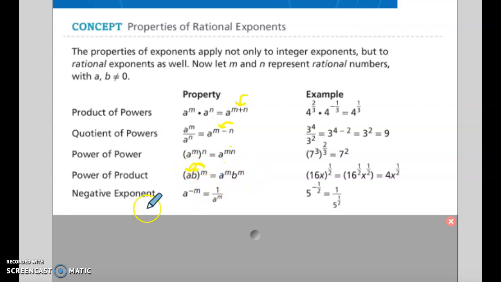And then let's recall negative exponents. When we have a negative exponent, I basically make the entire term its reciprocal. So every whole number is over 1. So if I take the reciprocal of this, notice it's now 1 over a, my exponent now becomes positive. So this is something that we're going to use a lot in this lesson, and we might have actually used it in last lesson. So we really want to make sure we get a good grasp on it now.